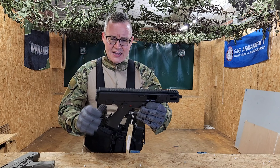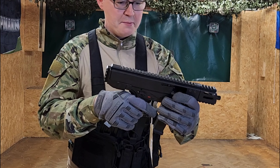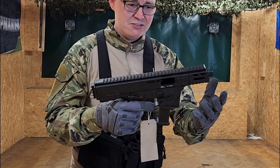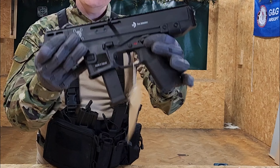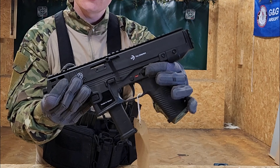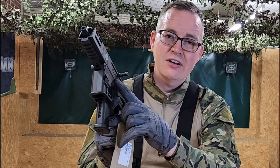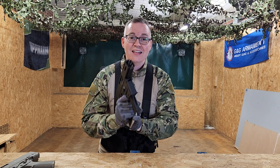Elite design on this thing — you've got loads of space for attachments. Looks like we can add a stock on here with the Picatinny rail at the back. We've got a long Picatinny rail at the top for your sights and optics, and even a little one at the bottom for your torches or lasers. Nice stylus select switch at the back, safe and semi-automatic selector, workable cocking handle on the side. Pulling that back and releasing with the little trigger just adds to the nice aesthetics, and obviously your gas blowback is gonna be awesome on this thing.